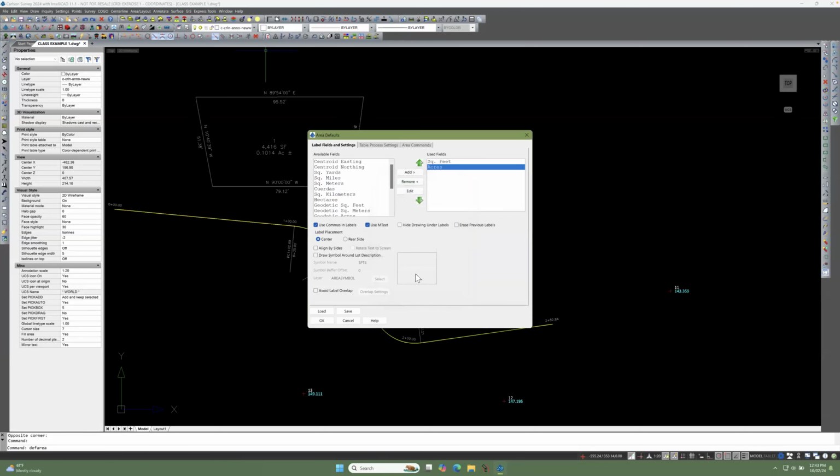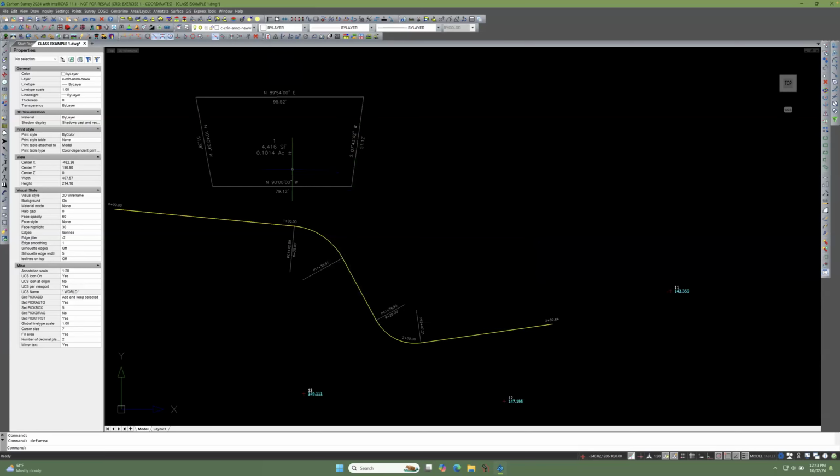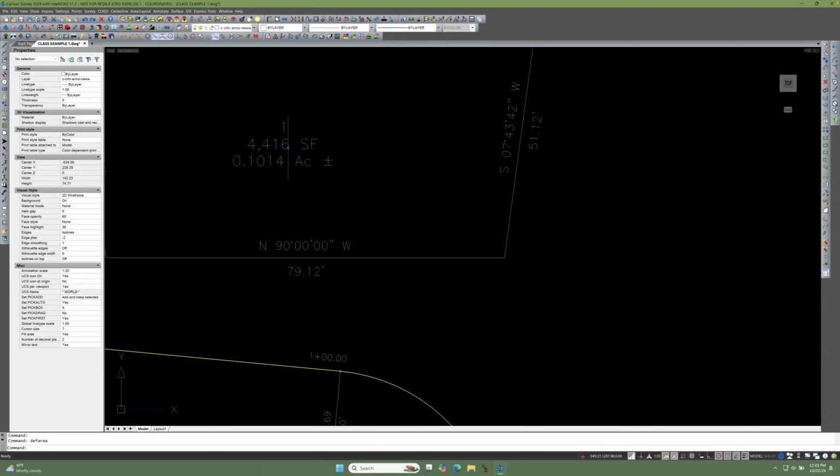Now, bonus points for any of you math types. Why did I put my square footage to the nearest single square foot, but my acreage to the nearest 10,000th? I'll give you the answer. This has to do with significant figures, because there are 43,560 square feet in an acre. So that's on an order of magnitude of 10,000s, or 1/10,000th for the acreage.